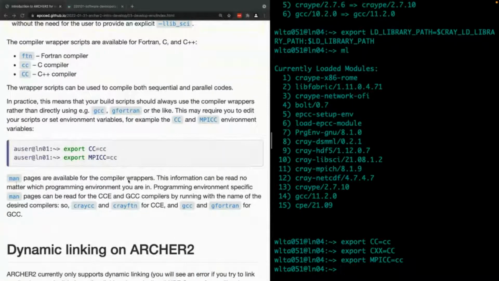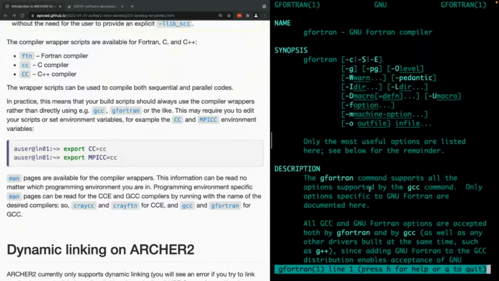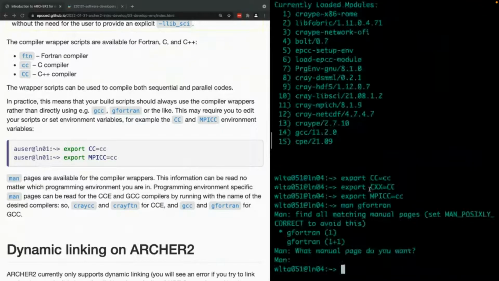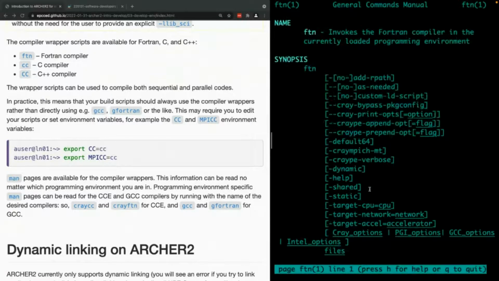Yeah, and I should say, there are man pages available, so you can always get them. You can obviously access man gfortran to see the regular options to gfortran. Again, not that you would be using gfortran, you'd be using ftn still, but you can also do man ftn to see what you can see here.